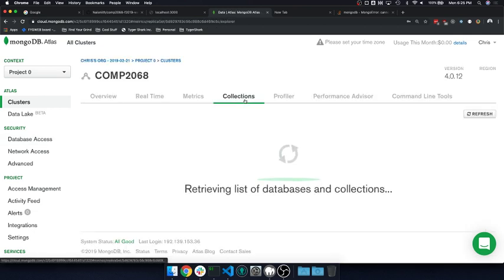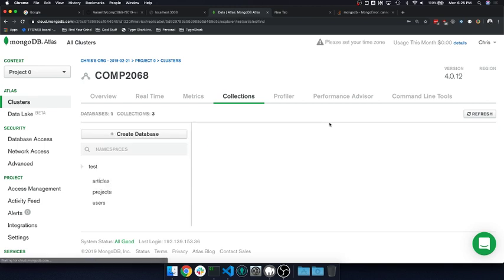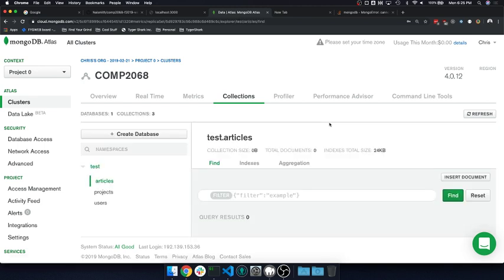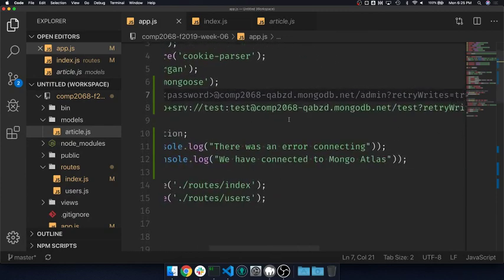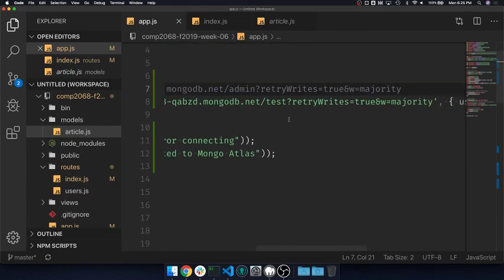If I go into collections, retrieving a list of databases and collections. So I do see that we have a database that's called test. So it connects with test.